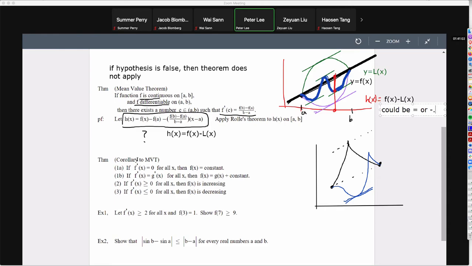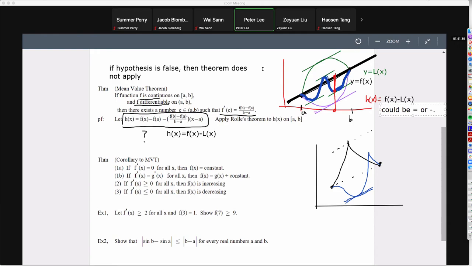Now let's look at parts 1A, 1B, 2, and 3. We need all of these things. We need number 2 and number 3 when we go to the next chapter. And we need number 1A and 1B when you get to the next chapter too, but they are in the same theorem, so that's why I want to mention this. Now let's look at the theorem. We can prove all this. Maybe I'll prove 1A, and then you'll get the hang of it. That will show you how these things work.